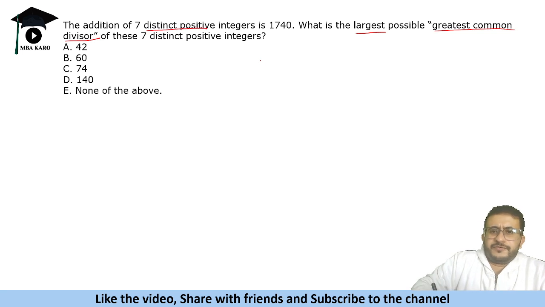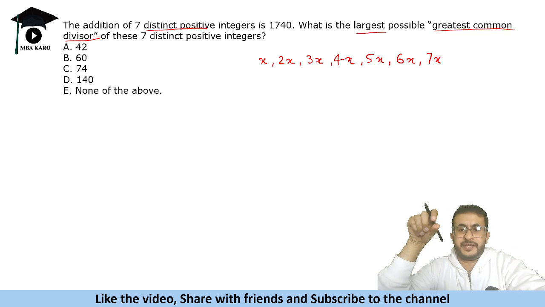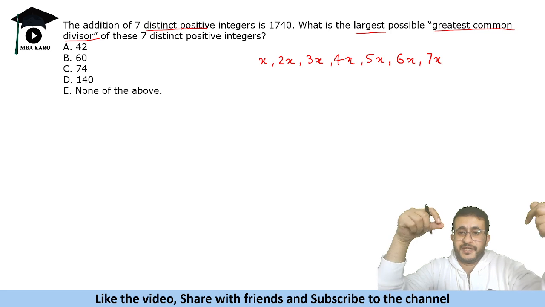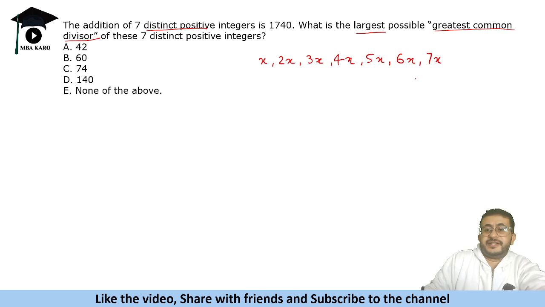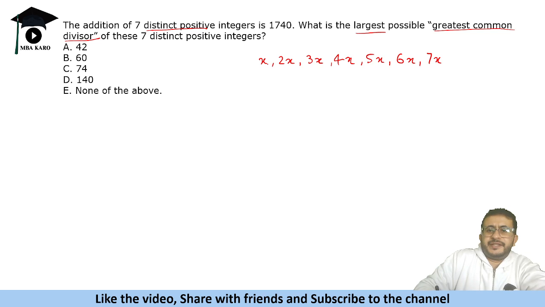So now how can we think of numbers? We can think of numbers like x, 2x, 3x, because x is their HCF, and we have seven numbers. So why are we taking 1, 2, 3, 4, 5, 6, 7? Because we need to find the greatest HCF. That means the sum of these numbers should be least. And the seven distinct least numbers with a common HCF, we can think of this way. Now when we add these, we get 7 into 8 by 2, which is 28. So the sum is 28x.